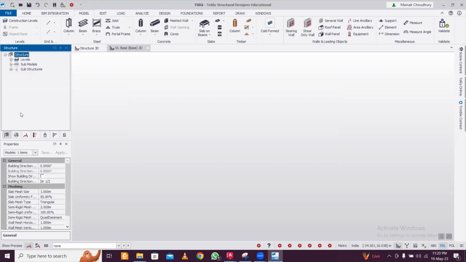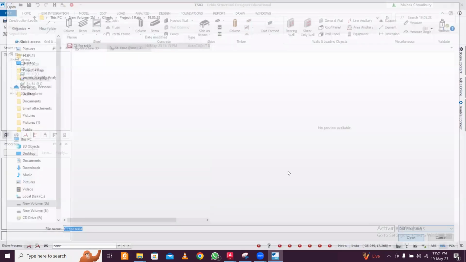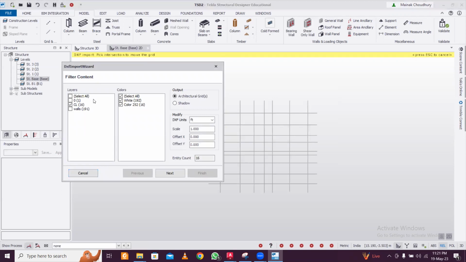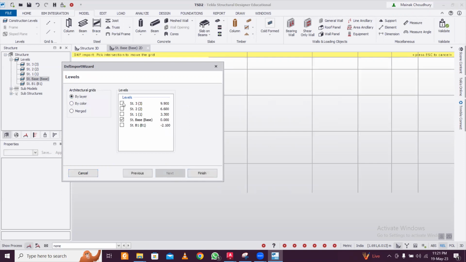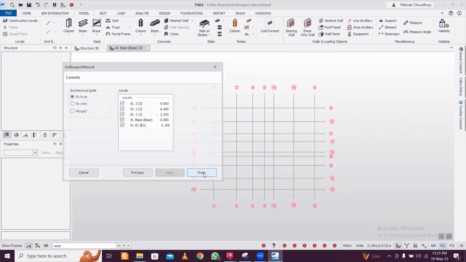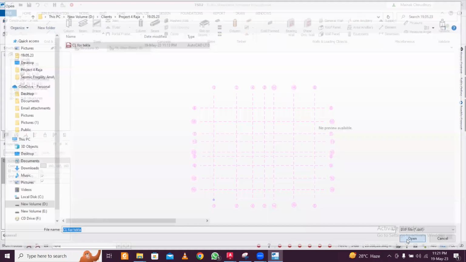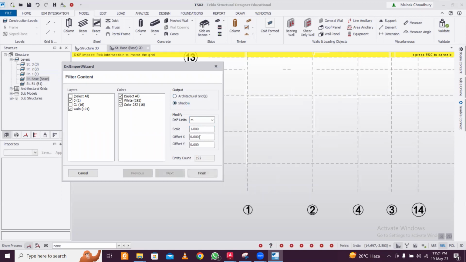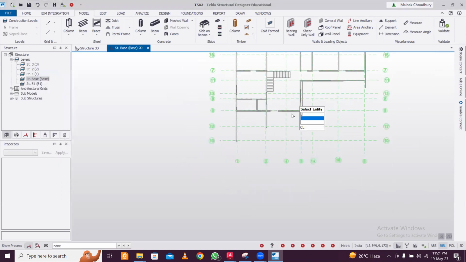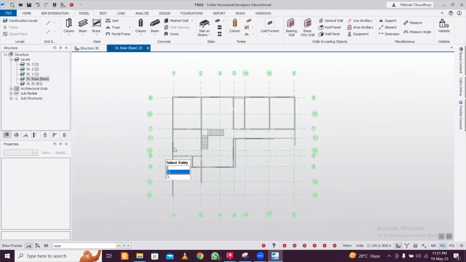So here in the structure, you have these levels. If you double click, this will be the plinth level, and we'll import our DXF file in the plinth level here. Center line for Tekla, we take the center line here, as the architectural grid unit is mm. And click on next, and by layer in all the floors, you can just copy this, finish. And after that, import DXF once again, center line for Tekla again, and unit is obviously meter, and we don't need the center line layer this time, as a shadow. You can import this here.